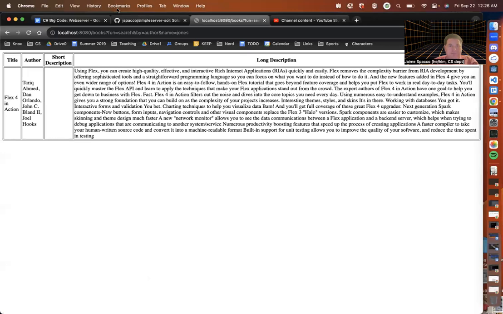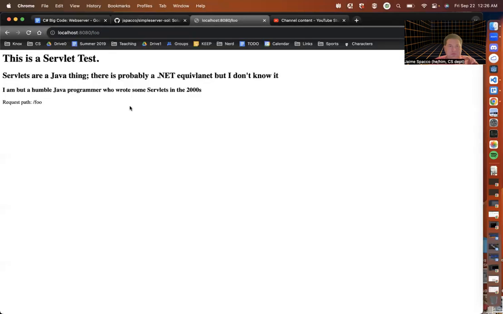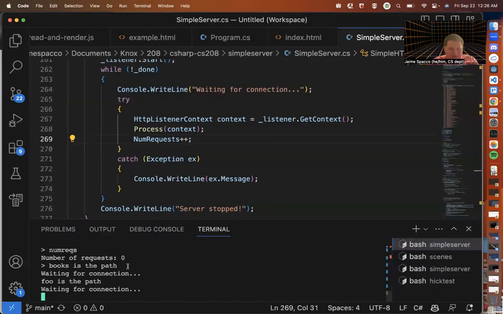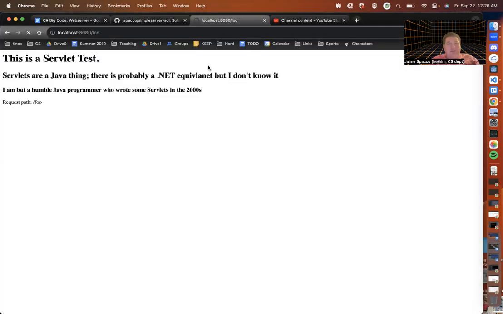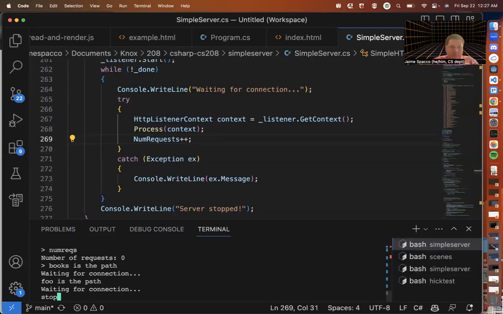Let's try it again. I'm reloading it. Wow, that's very slow. I'm going to escape it. I don't feel like waiting. Let's go to foo. Now, one of the questions is: is this connecting, or is it grabbing the cached copy? My browser could be caching these because they haven't been changed, or it doesn't think they've been changed. See how this is just running, running, running? That's a little weird. I'm going to stop this and start it again.